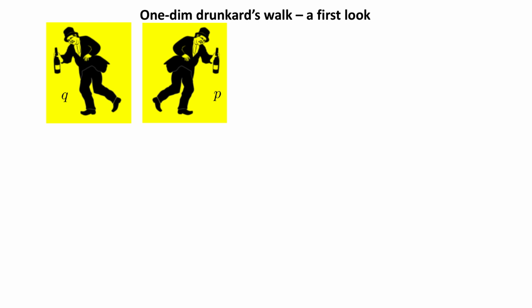Imagine that there's a drunkard who's had a bit too much to drink, and he takes a step to the right with probability P, or he could take a step to the left with probability Q. Obviously, P plus Q is equal to 1. Each time he takes a step, he doesn't know whether his next step will be towards the right or towards the left. Let's say that he starts off from home, call it the point zero. We shall assume that he always moves by an equal amount to the right, that is to say, 1 unit to the right or 1 unit to the left.